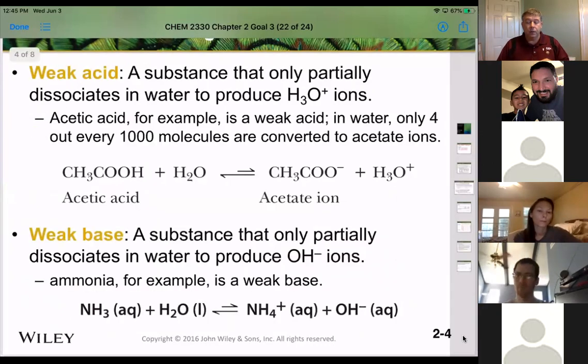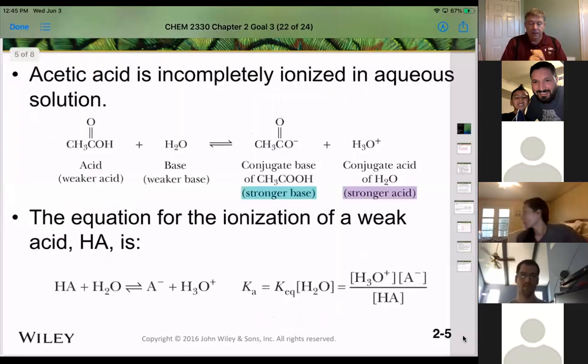Okay, so we define weak acids as things that don't completely dissociate or don't completely shift to the ions, okay? So because they don't completely shift to the ions, there's that back and forth. And remember, the pK is our equilibrium constant of the acidity, how far back and forth that thing goes. And so by taking the log of that, the pKa gives us a nice tangible number we can play with, okay?